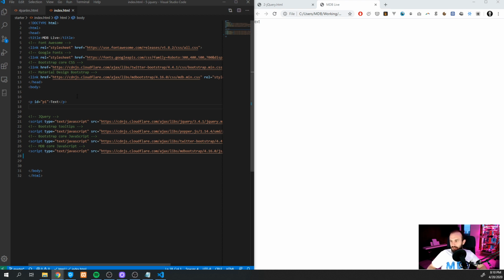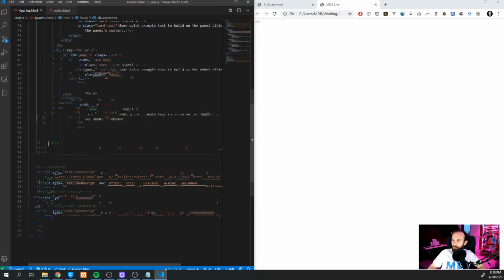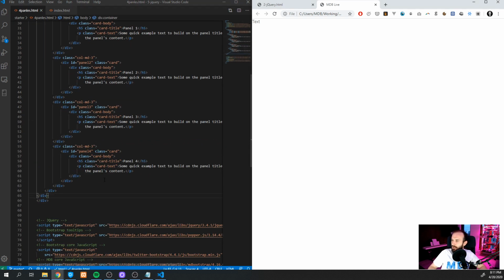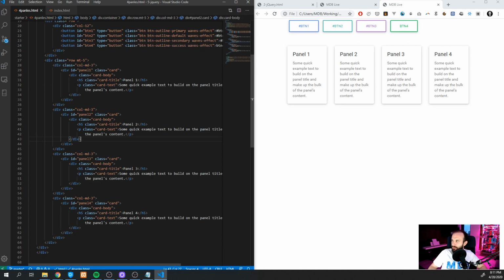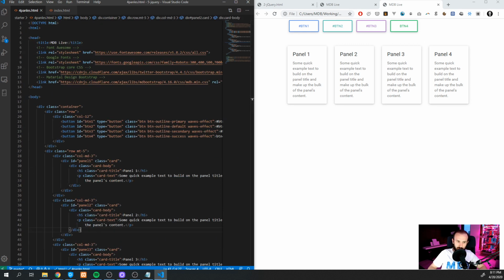The very first thing we have to start with when we talk about jQuery is the fact that jQuery is used to manipulate the DOM. Actually, let's have a look at an example, because I don't want to be a boring talking guy. So this 4 panels file, which is also in the starter, is something like this. It's very simple content. We have 4 buttons and 4 Bootstrap panels, and we're going to try to manipulate them using jQuery.